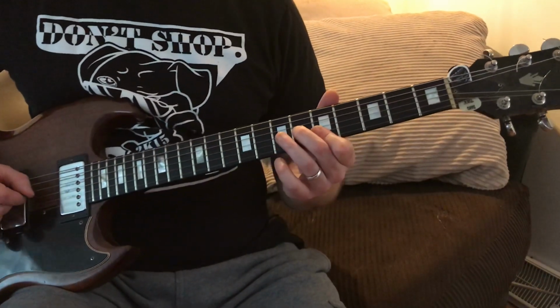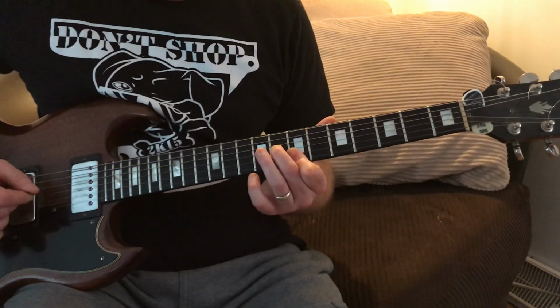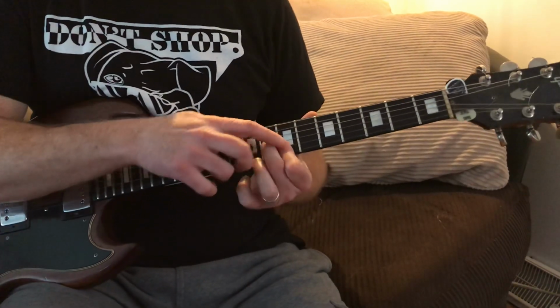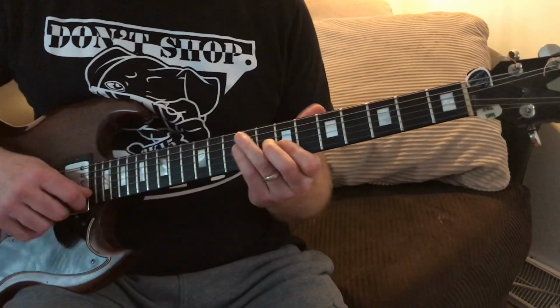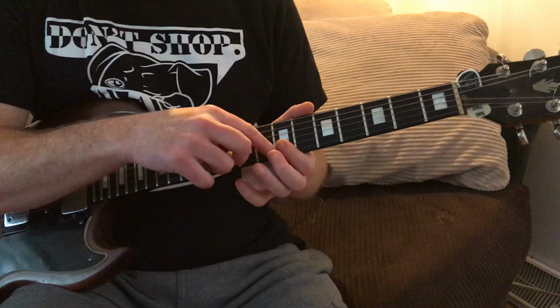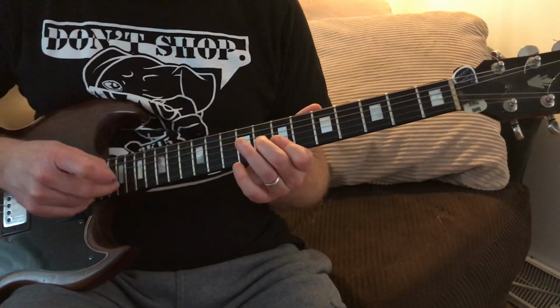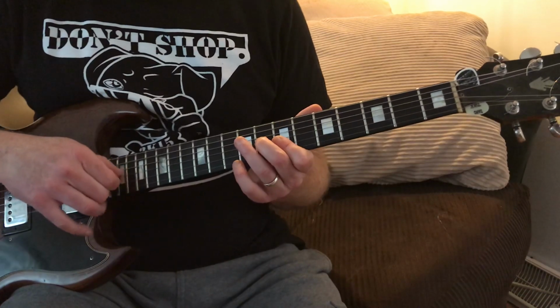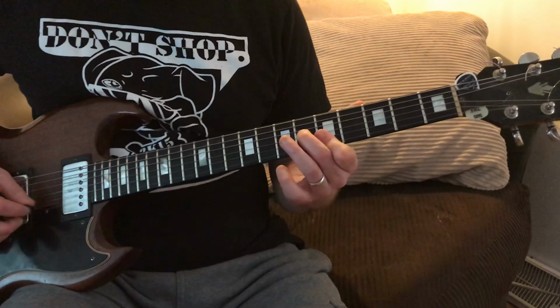And then I'm gonna hit the third string again and slide up. Then we're going up to the seventh fret now, doing this. See that? So I'm barring the seventh fret, first and second strings. My second finger is gonna be on the third string on the eighth fret. See that?